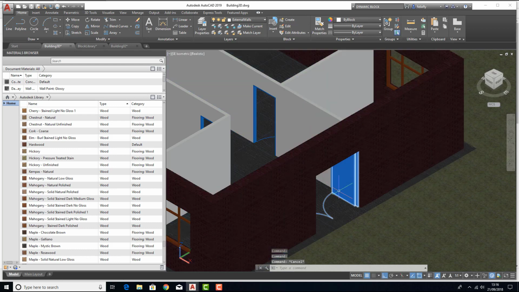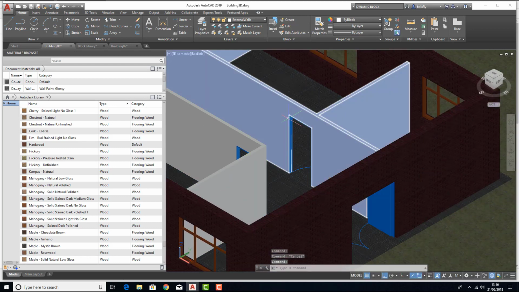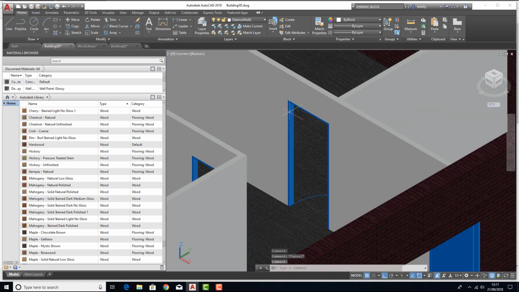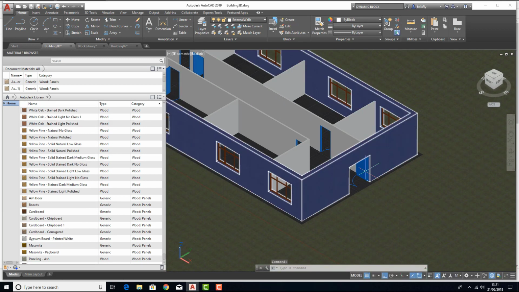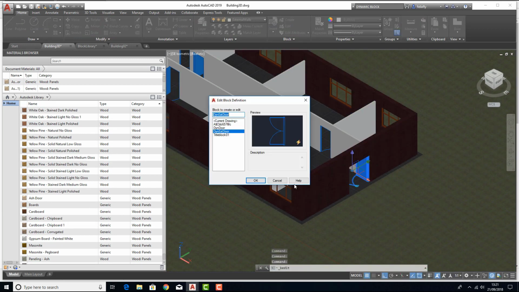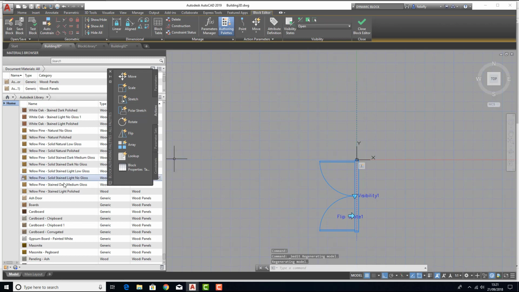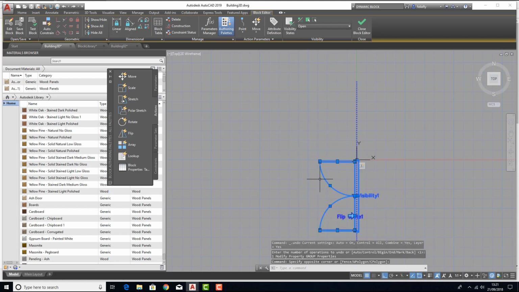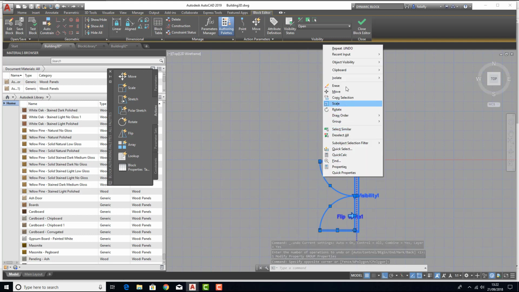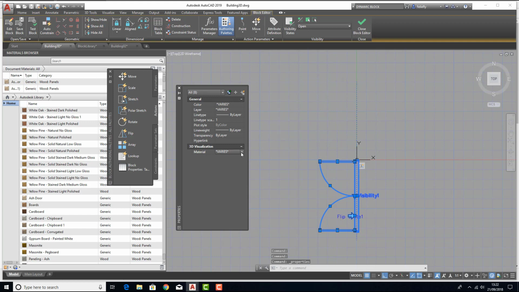So for doors, we will probably want our door frames to be a different material. Okay, so this is a block, remember, so we need to go to our block editor, and if we bring the ash in, select all, and properties, our material is ash door.